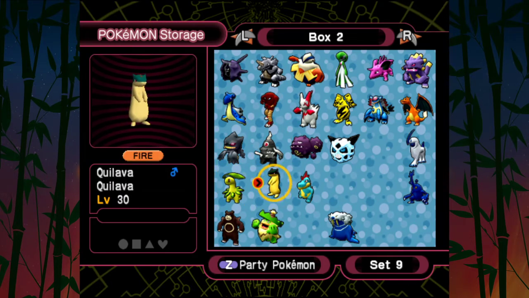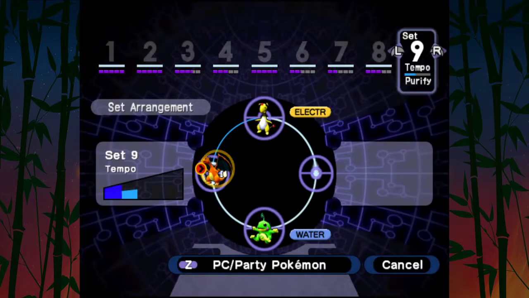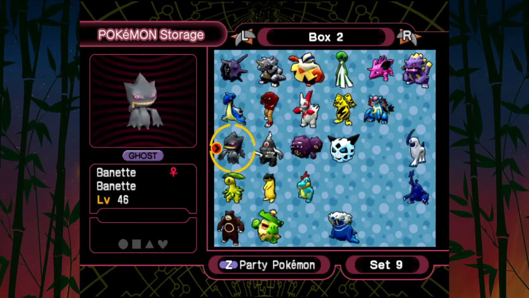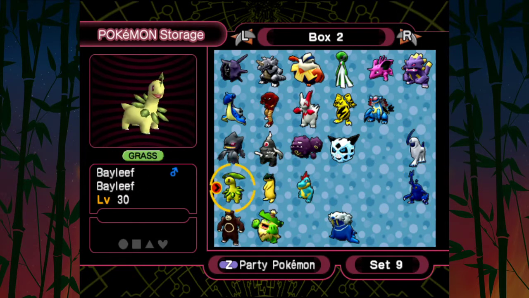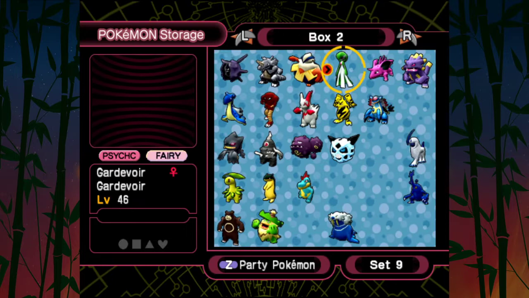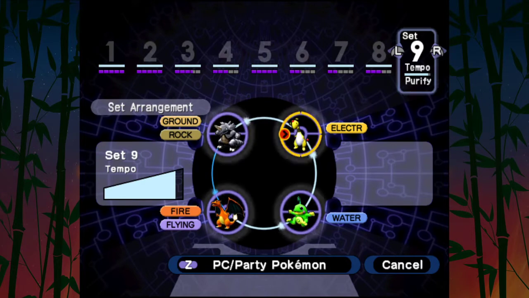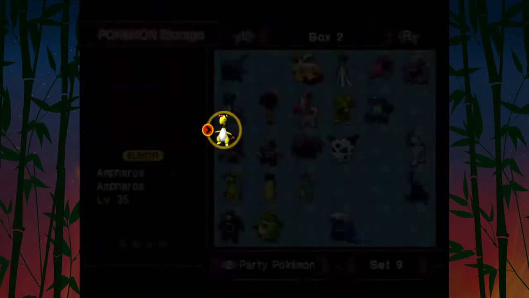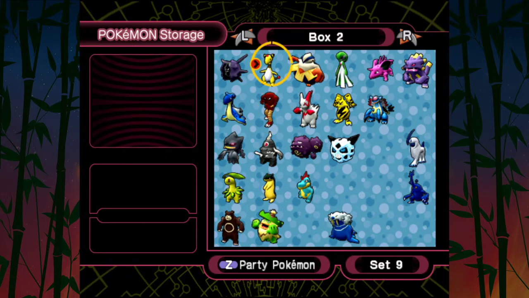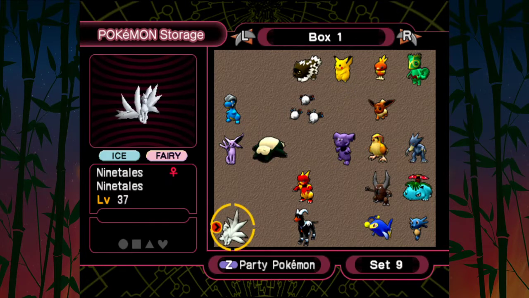It's fire? Fire flying. And then fire flying beats... Do I have any ground types that aren't rock? Okay, what if I alter the set so it's not Ampharos? What beats water? Electric grass. What does ground rock beat? Electric grass, electric grass. Ice fairy. Rock beats ice.